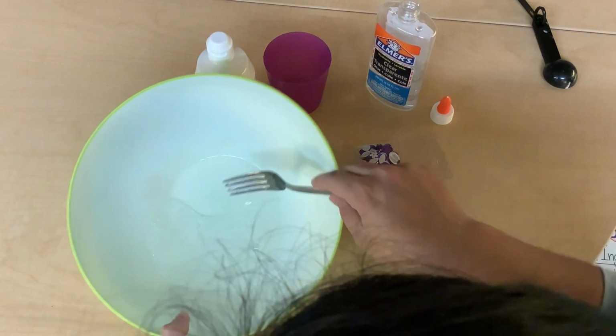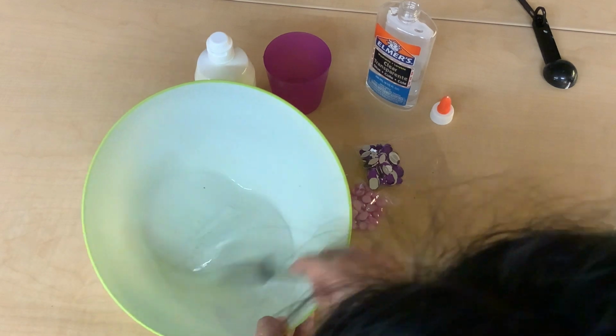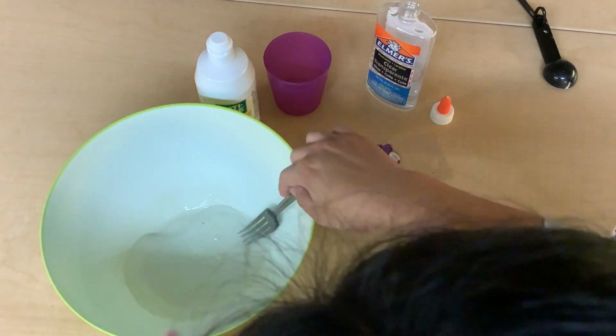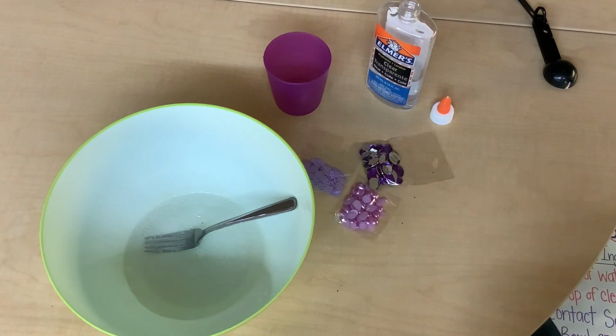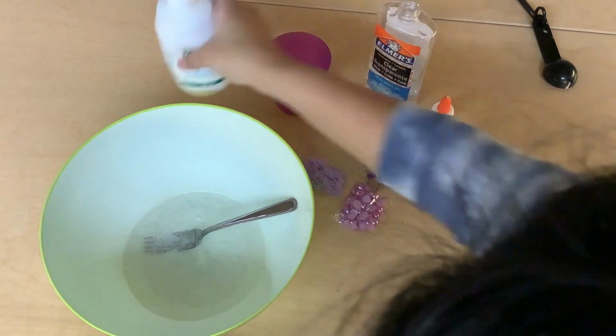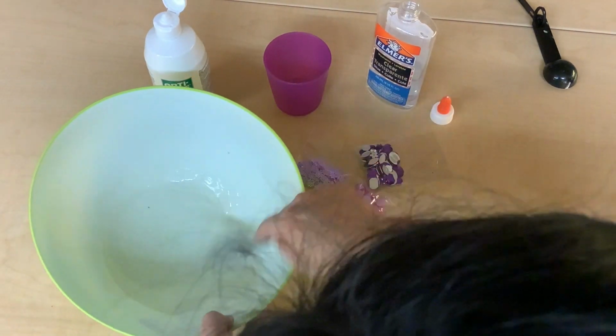So once you do that, I don't know if you can really see it because it's clear water and it's clear glue. Make sure you're mixing all of it in. Should be a good distance, you can see all the bubbles. You're gonna be adding the contact solution. So like I said in the other two videos, you start off with a certain amount, and then eventually as you get going, you will switch the amount.